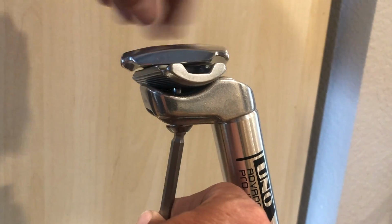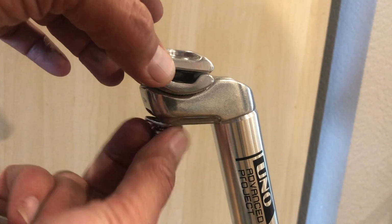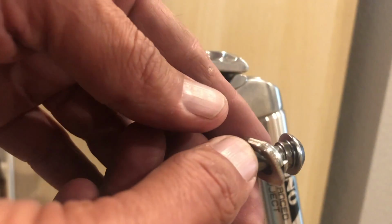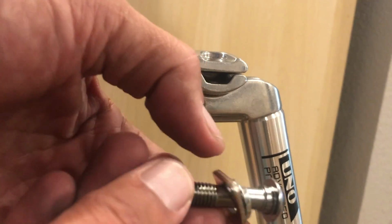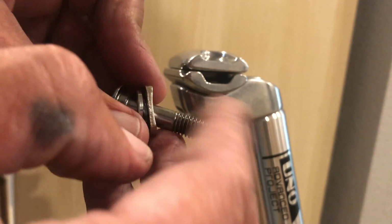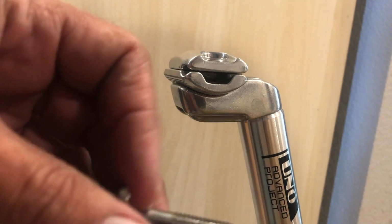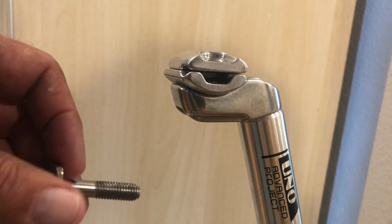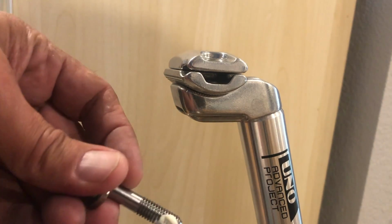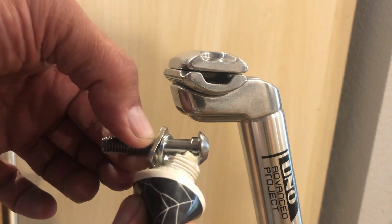Normally we could put it right on, but we've got a chrome plated steel bolt and aluminum bits here, so we're going to do a little something first. We've got our bolt out here, and as you can see, there's a lock washer on there, and then this little other washer, and then the threads themselves. This might have some lubricant on it, but what we want is a good amount of grease on these parts here. It just gets everything tighter and keeps things from stripping out, I guess you could say.